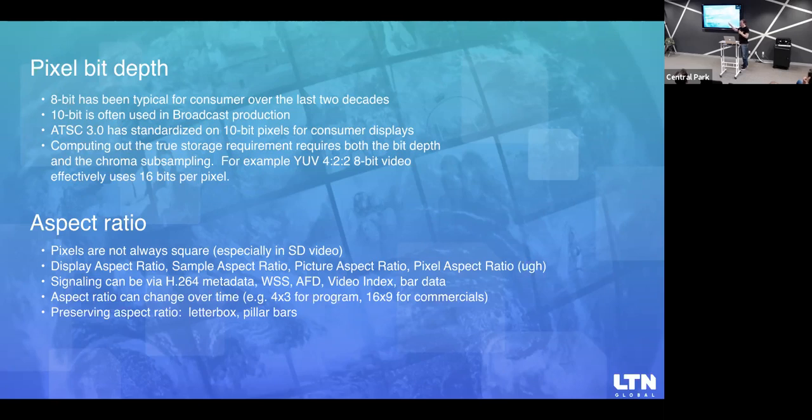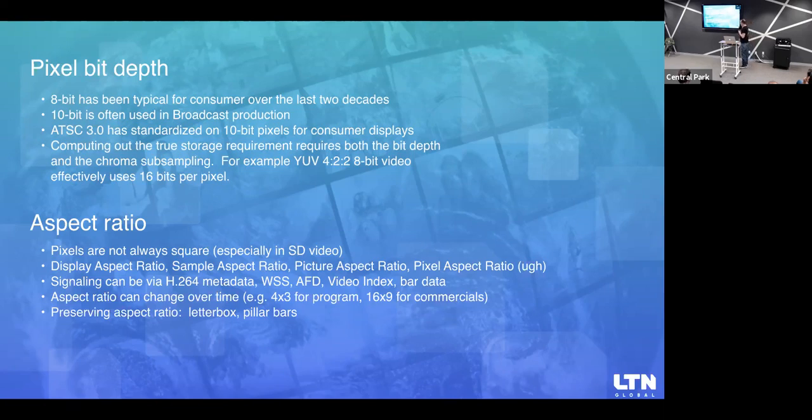But anyway, when we talk about aspect ratio, typically it can be signaled in a number of different methods, depending on what your transport is, whether it's SDI, whether it's H.264, whether it's MPEG-2. There's a whole lot of vintage stuff out there. WSS is widescreen signaling. That's what they were doing in Europe when they decided they wanted to do widescreen video but use old-fashioned standard definition decoders without actually changing anything. They're like, oh, we'll just send an extra bit that says, take this 4:3 video and stretch it to 16:9.